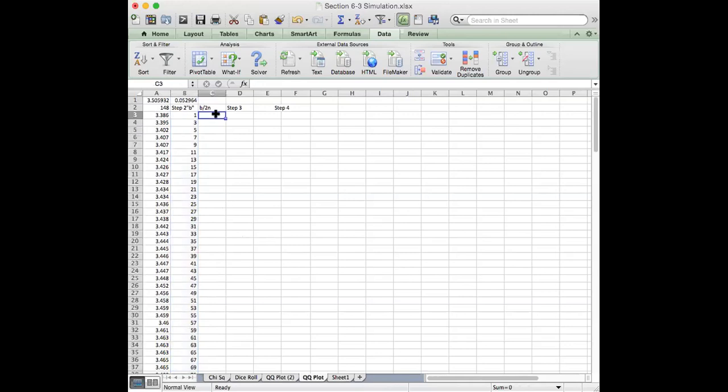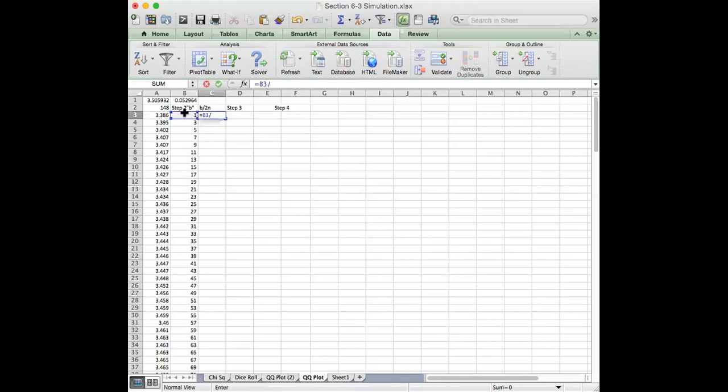Then the second part of step two, part B, is, and I have written in OneNote, create a column for the formula B divided by 2n, where B is the odd number and n is your sample size. And I have 148 people that participated in this simulation, right? So to make the formula, I just put equals my first odd number, which is 1. So I'm just going to click in the cell B3 because that's where the 1 is.